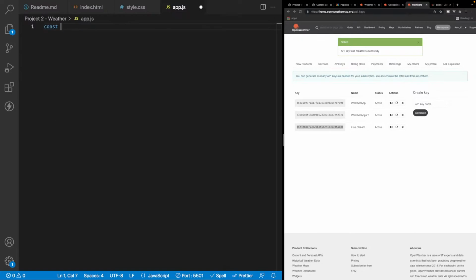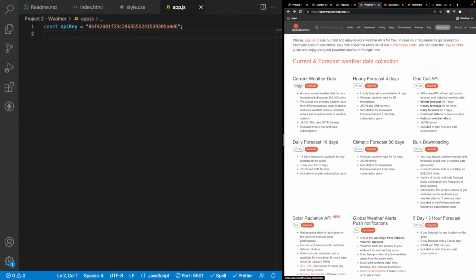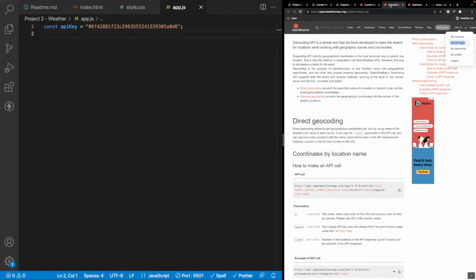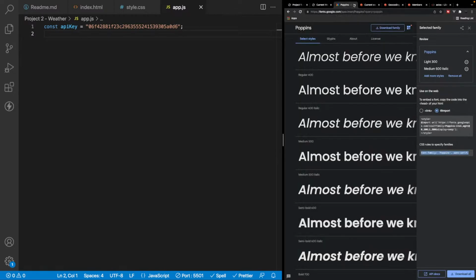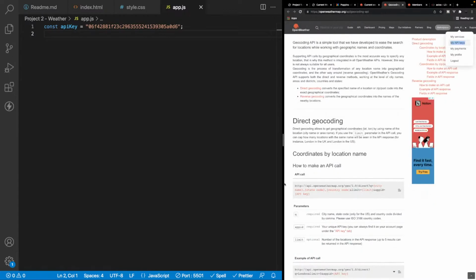So obviously we'll just do an API key variable here, and then we'll set it to, actually it's got to be a string. All right, and then for the geocoding here, we'll just store, are they both the same? So we'll go back to the API docs here. Are they different? OpenWeatherMap. These are a little bit different.